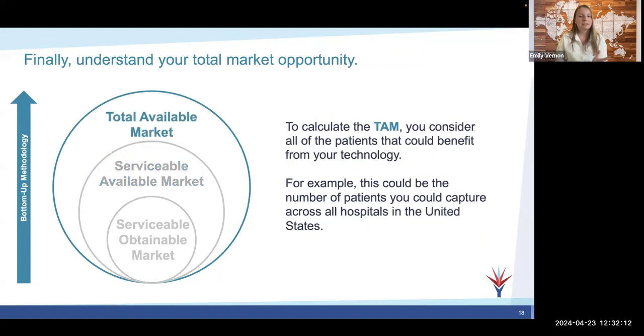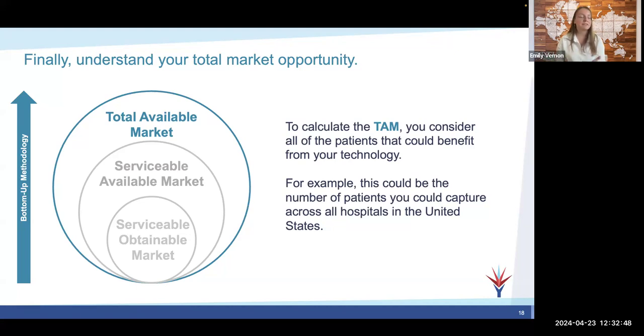To complete our concentric circles and take a bigger view at the total market opportunity, you take what you've learned with your exercise with the SOM and with the SAM, and then apply that to the total available market, or the TAM. So when you're calculating your TAM, ensure that you are still going back to that data point that you heard in your SOM, from the direct conversations that you had with your customers, of 20% of patients might be willing to try a new therapy. You want to make sure that this is still grounded in data, which is a key differentiator between the bottoms up and top down approach.